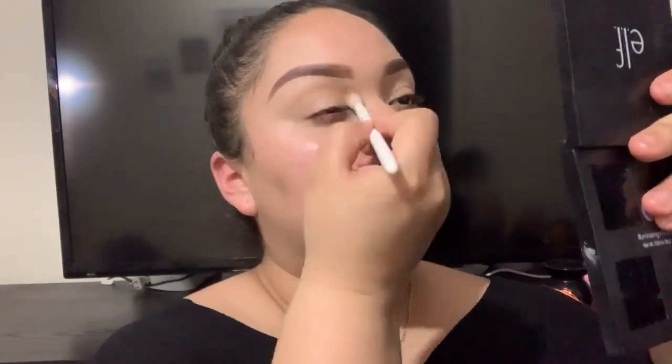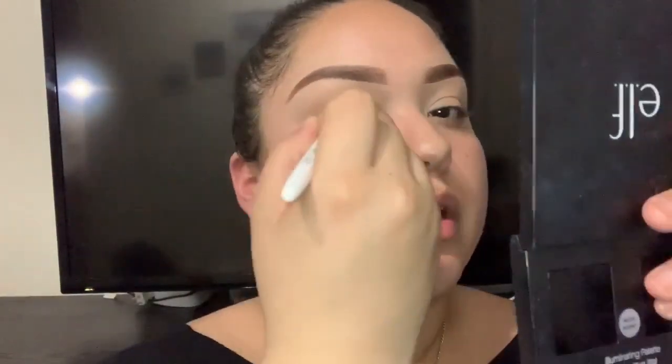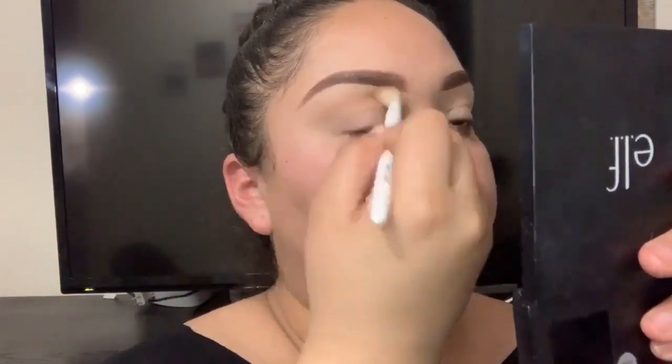And I'm just working in circular motions. Let me scoot you guys up a little bit. We'll turn on the light, maybe? Okay. So I'm gonna take that Silk Cream color and put it all over my crease. Excuse me if my light goes out. It's not charged and the little charger thing broke. So I'm taking advantage of it. I'm hoping to get another ring light by next week or so. 2 weeks maybe. But we're just gonna work with what we got. So let's work in this eye. And I'm gonna do both eyes because I can't do one eye and then both, because they're not gonna come out the same. Oh, it's dying. We'll just turn it off.